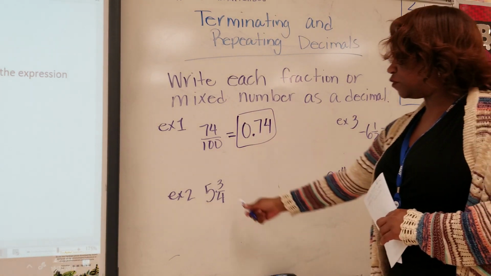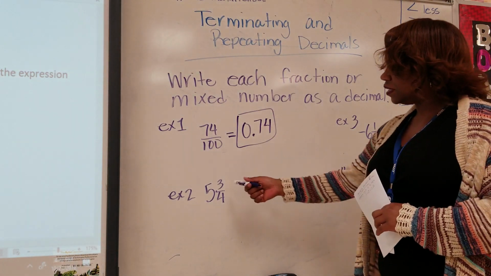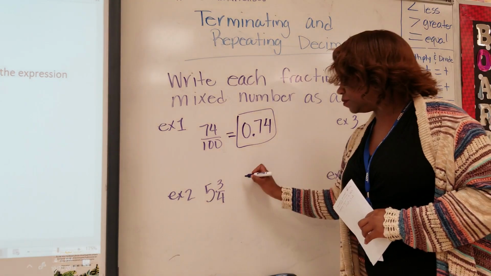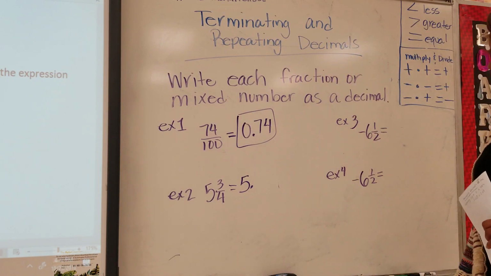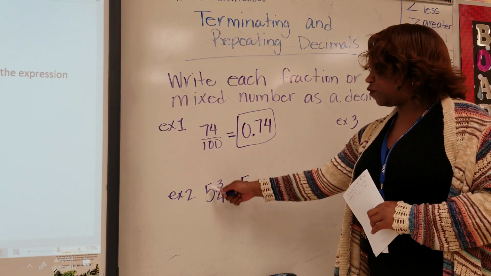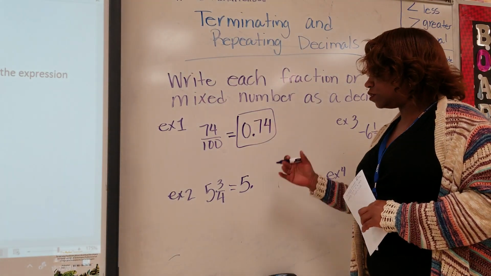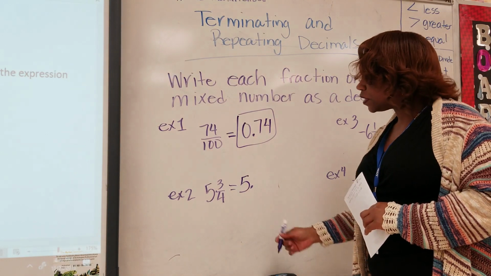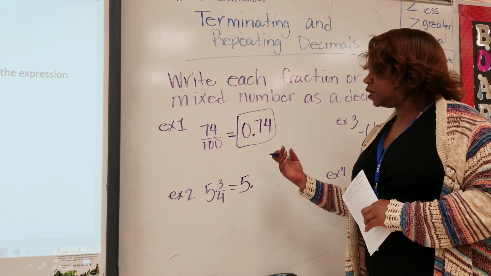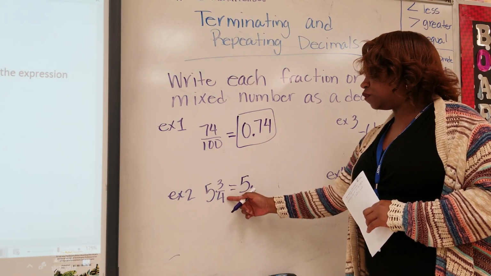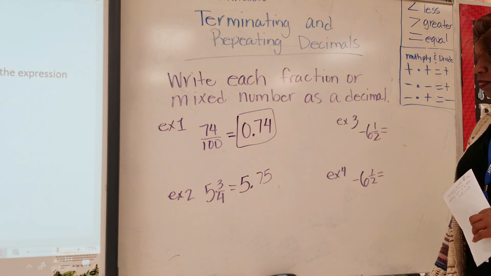Example number 2, you have 5 3/4. Now I'm going to show you 2 ways to do this. You take the 5, this is a whole number. That's your whole number. The 3/4, remember anything in fraction form is not yet a whole number, okay? So it's going to go behind or to the right of the decimal, okay? 3/4. Look at this 4. How many quarters does it take to make $1? It only takes 4. So 3 out of the 4 quarters is 75 cents, okay?